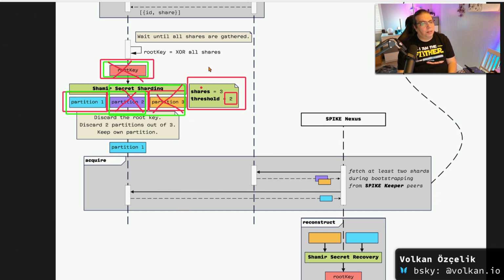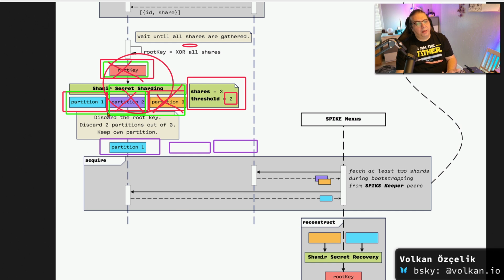So it doesn't have anything down here, and it only has partition 1 in its memory. So it will keep it, and this repeats for other keepers too. Keeper 2 will have partition 2, keeper 3 will have partition 3. Each keeper will have one of these partitions stored in its memory, and it will securely erase any other temporary material, and that's the second part of this initialization flow.